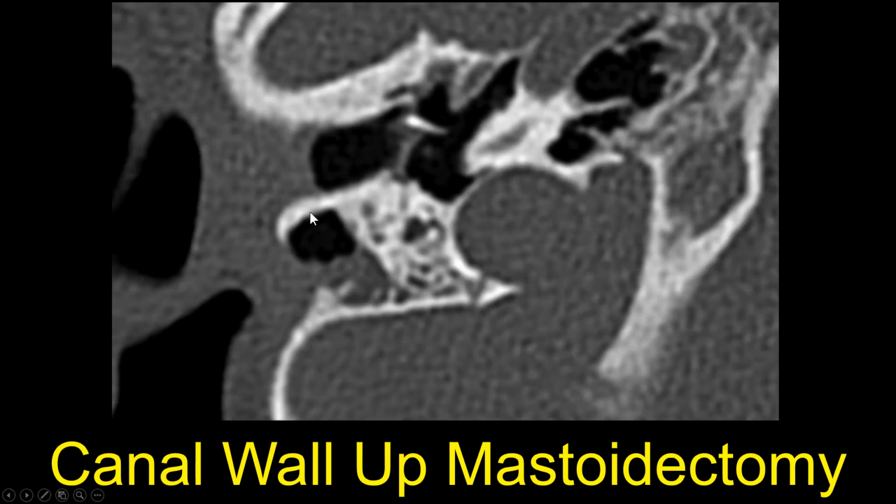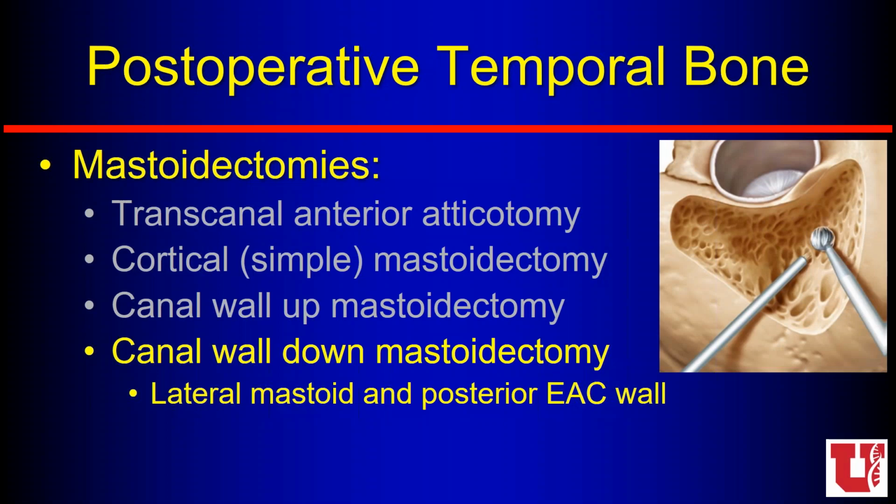external auditory canal. Now, as you can imagine with these cases, we're not going to have as good exposure in the operating room, but we'll have much better function of the skin clearance of the external auditory canal itself. So a canal wall up mastoidectomy surgery may take longer. We don't have as good exposure, but if we leave up the back wall, then we have much better skin clearance in the external auditory canal. So we compare that with the canal wall down mastoidectomy. So here we're resecting not only the lateral mastoid air cells, but we're also resecting the posterior aspect of the external auditory canal wall.